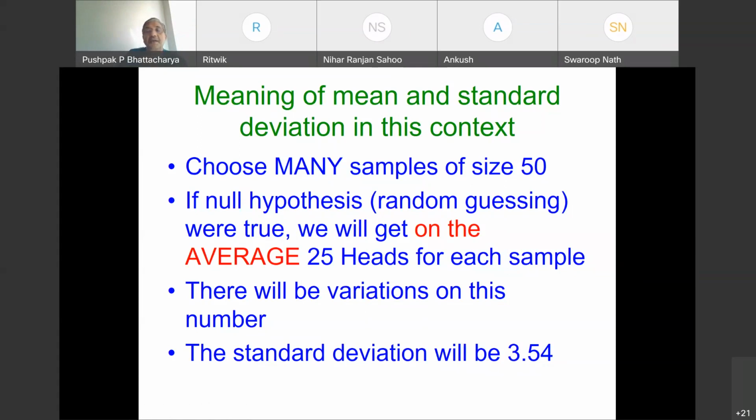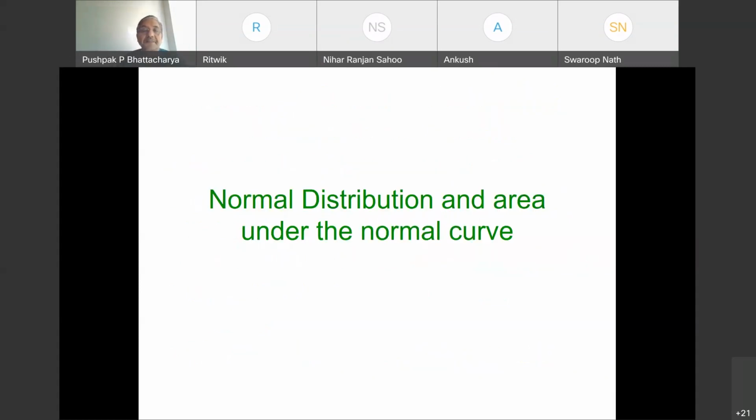You will come back and tell me, well, why do you say that the population mean is 25 based on the fact that 50% is the probability of success? Why do you say that the standard deviation is the square root of npq? This is the theory of binomial distribution, Bernoulli trial. That is another box which we need to open, or if you already know, it is fine. Let's see. Now, to systematize this discussion, we have to go back to our old friend, the normal distribution and area under the normal curve.